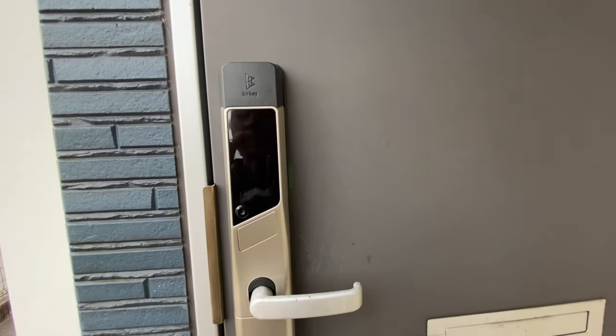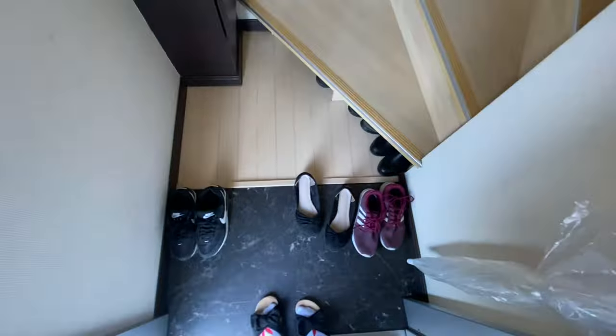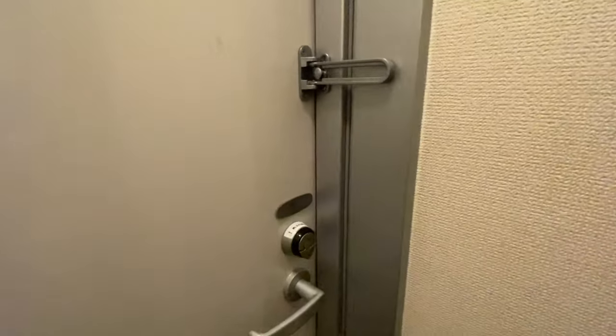So I'm actually at the front door, and this apartment has a smart lock. I really like that because I just enter the code — I don't have to take out my key from my bag for the entire week unless I'm changing bags. As soon as you step in, if you're familiar with Japanese apartments, you step into the genkan. I have a few shoes here — about four or five pairs and an umbrella. The smart lock automatically locks as well, so I don't need to close it manually.